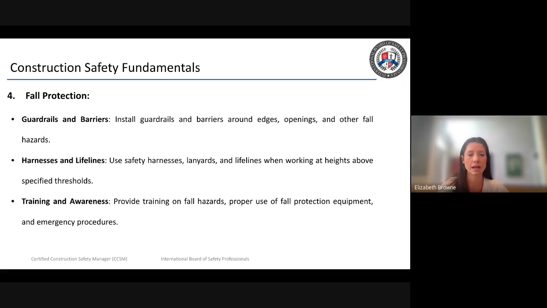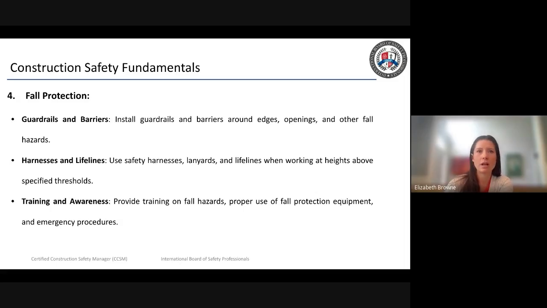Instead, we want to look at protecting workers from falls by eliminating the need for workers to be working at an elevated height. As technology advances, I've seen drones being used a lot more frequently to minimize the need for employees to work at heights.